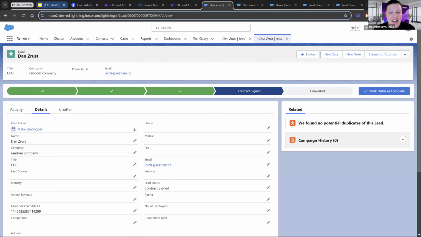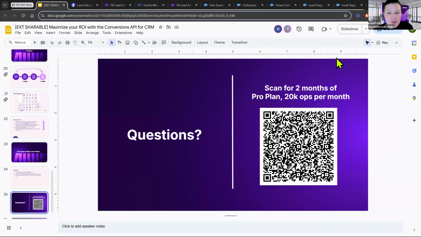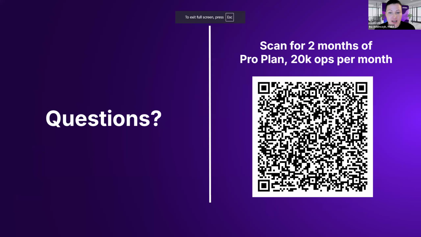Great, thank you, Daniel. Another question: are there any resources on how the flow from a custom form, for example from a website, and the connection to the Conversions API would look? For example, a WordPress form to Conversions APIs or Make. Look, this depends on what kind of form you are running, but generally speaking, I'm not sure if you are the developer of the form or if you can talk to the developer of the form. You will probably give them a webhook URL to which they post the form submission, right?